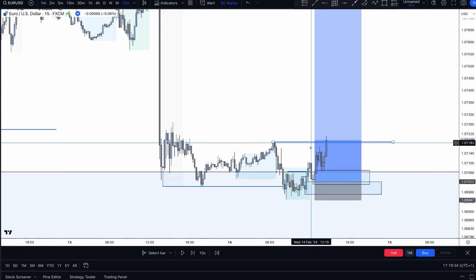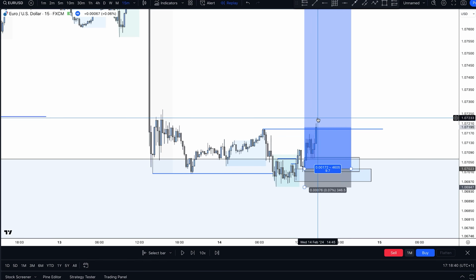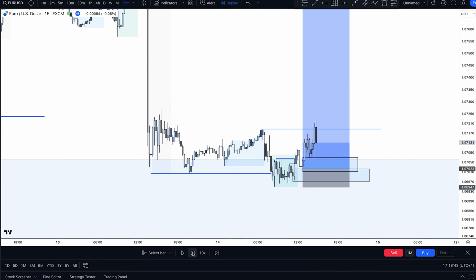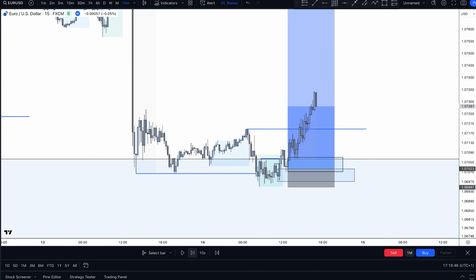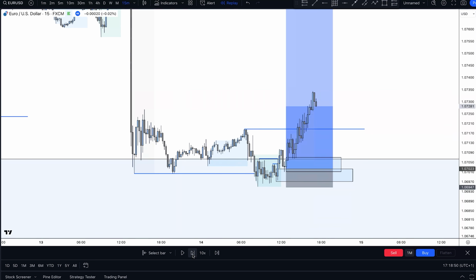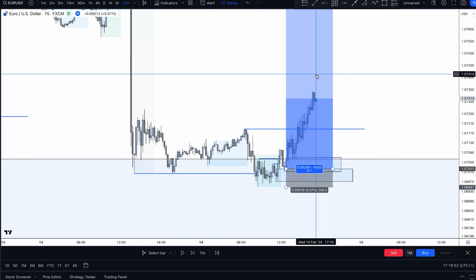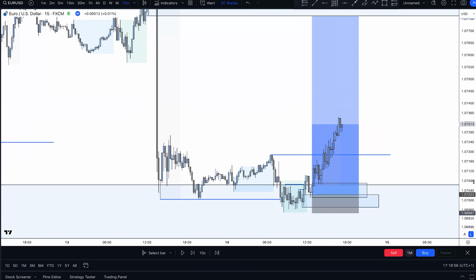Now we can see the market is pushing towards these highs, and this could be the target done for your day trade, but this would actually allow you to extend the profits further later into the day, okay? So let's take a look where the market gets to by the end of the day. The end of the day for me is going to be classified as around 5 p.m. UK time, which is just where we are coming into here. So at 5 p.m. UK time, that's the end of New York session.